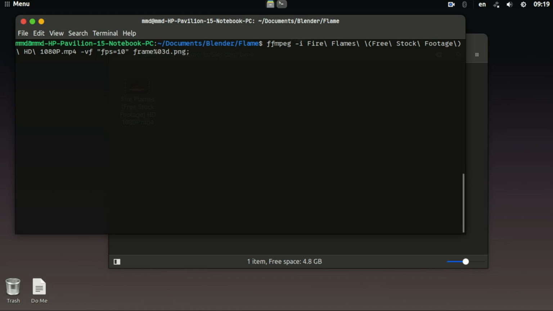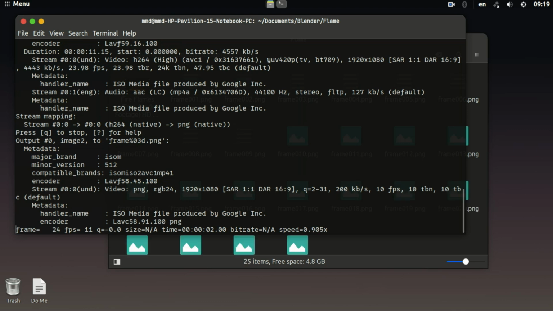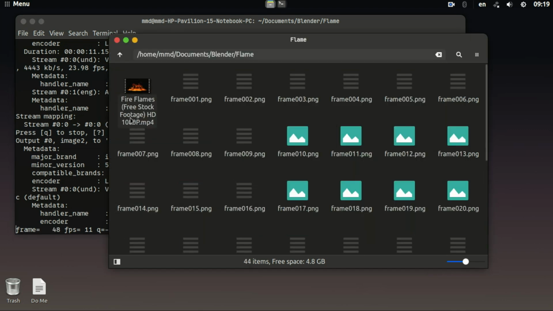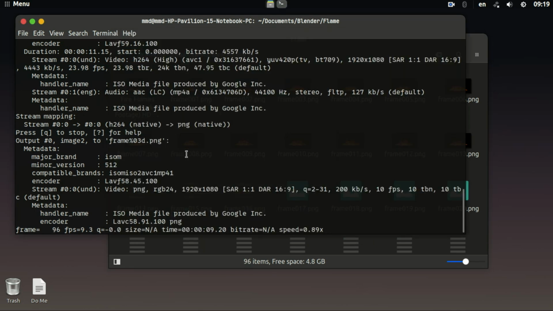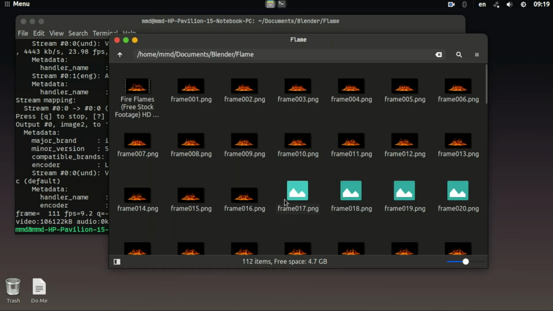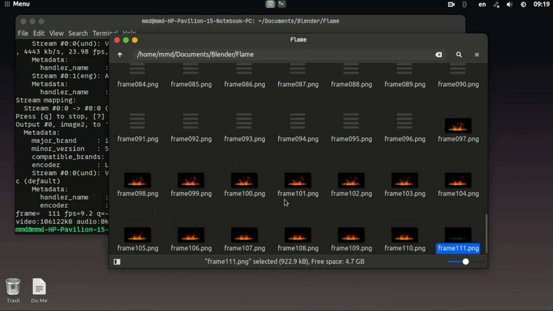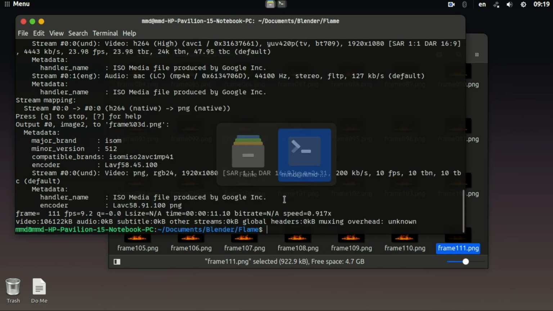I think 10 frames is good, but remember, the footage that I'm using is slow motion. So if you're using a normal speed footage, you probably want to extract as many frames as there is. So extracting 10 frames every second gives us 111 frames. That's good. I think we can work with that.